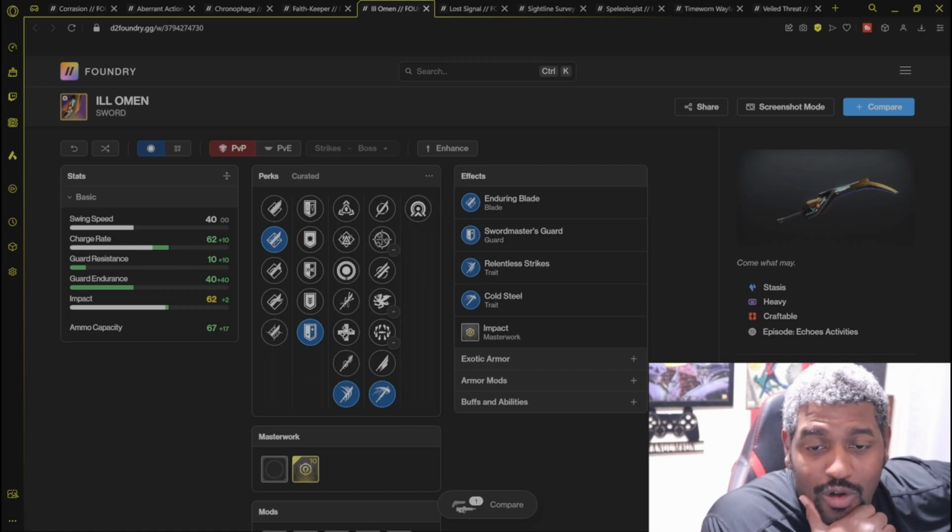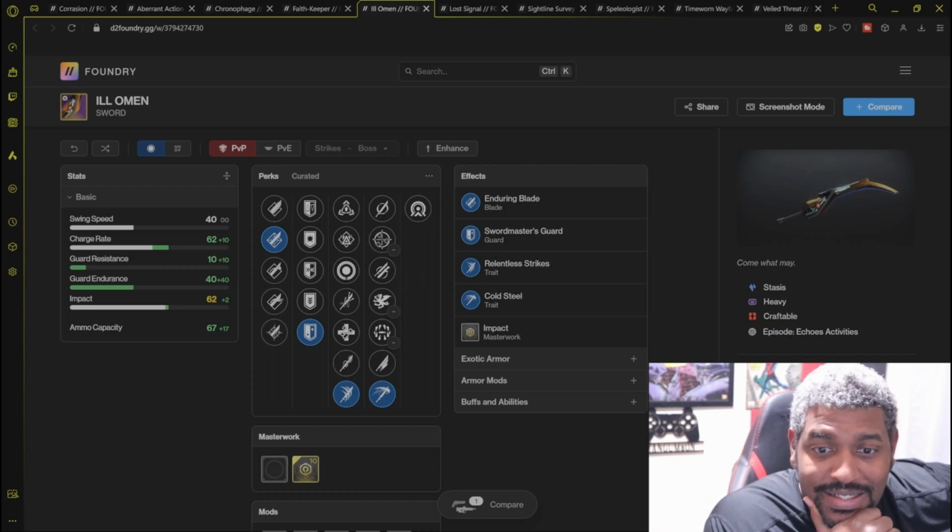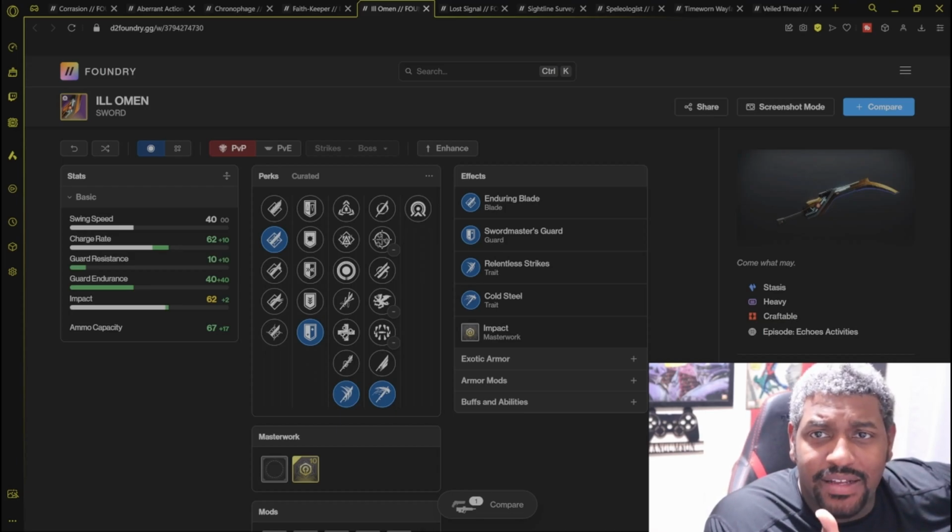Now we have the Ill Omen. Now the Ill Omen sword is one to really go for. It's got a lot of legs to it, right? When I say that, it's going to take you places. This is a caster frame Stasis weapon. If you missed the Zephyr, you didn't miss much when you get the Ill Omen.